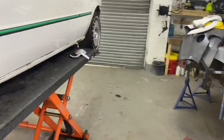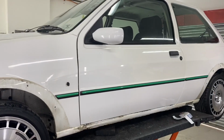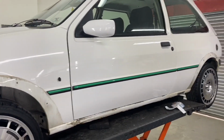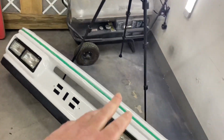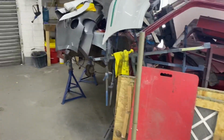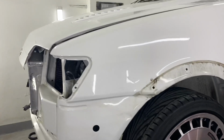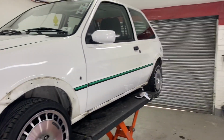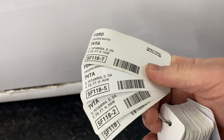So what's actually going to happen now is we're going to paint that side, driver's side, bonnet, and boot. The bumpers are fine, don't need doing. They're in good nick, good condition, good colour. Obviously, the skirt kit, both sides, is going to get painted as well. And we're going to try and make it look nice. And one problem I've come across is I've got my paint chips out, frozen white.